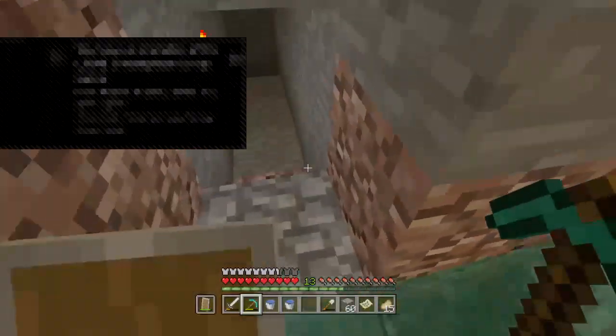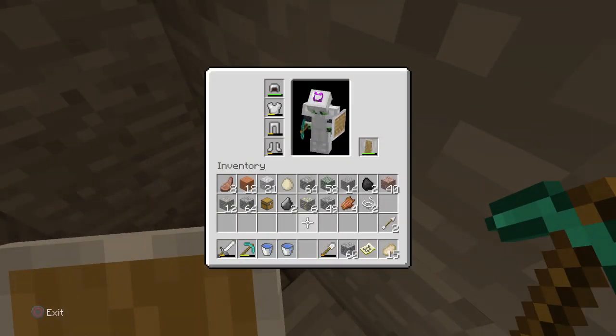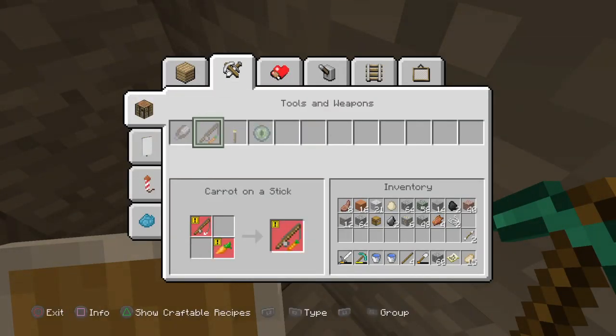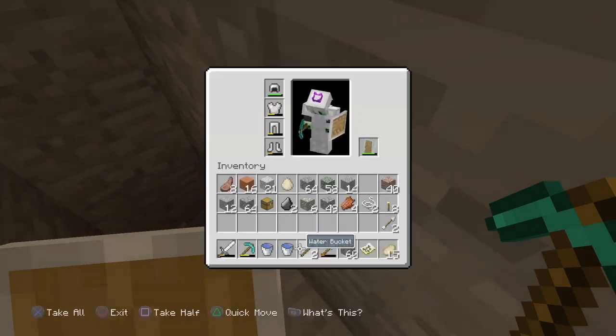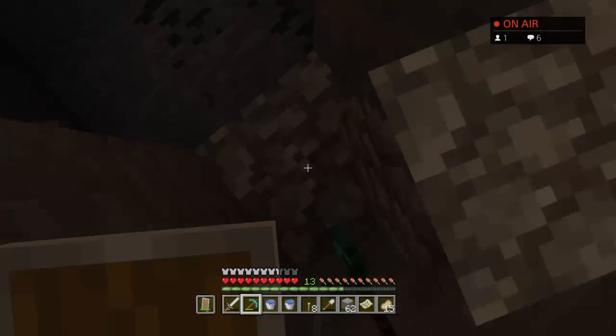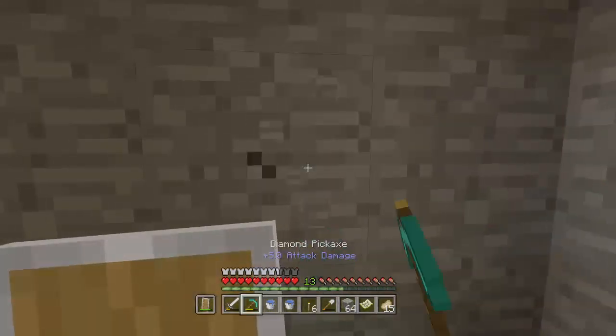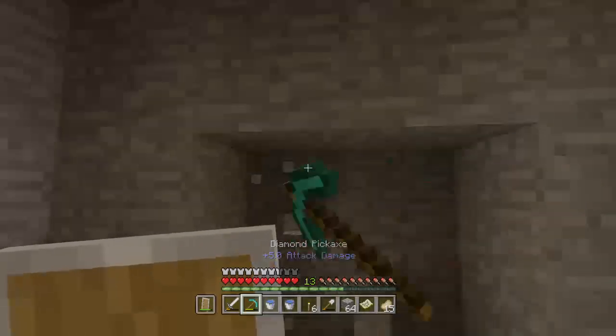Alright, so after this, to go right through here, I need torches, so I gotta do that. I'm broke. Just gotta drop down. So here is your little area that you're going to be killing stuff in.